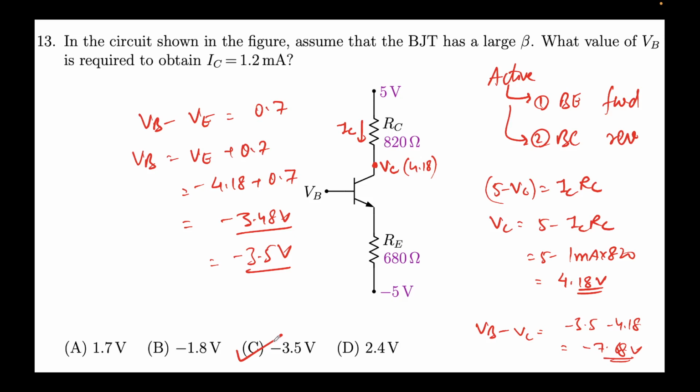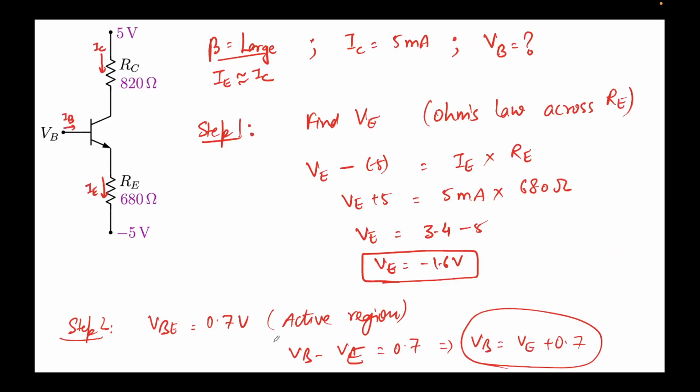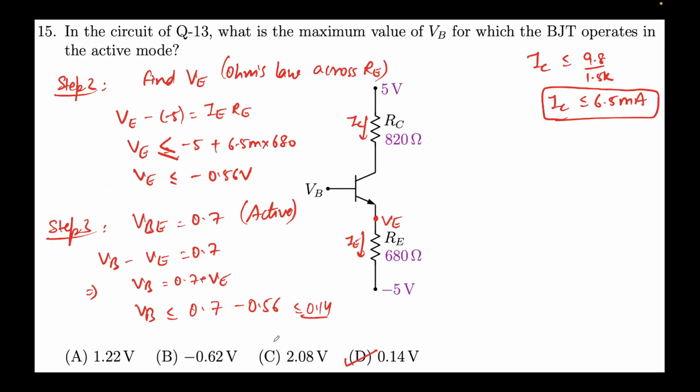The way the discrepancy comes in these problems is that throughout I have assumed IE approximately equal to IC. But some people who solve actually add the IB term also. So that slight discrepancy comes due to that. A 1% or 2% error is how it propagates. Now, I should not say error, I'll say the differences between the two results. So that's where it comes from.